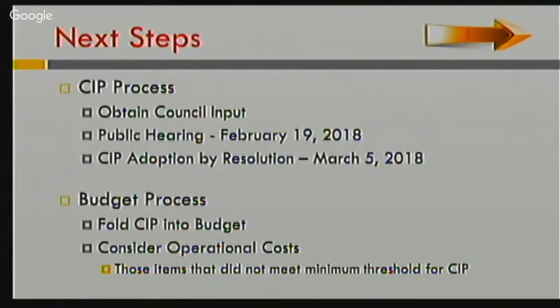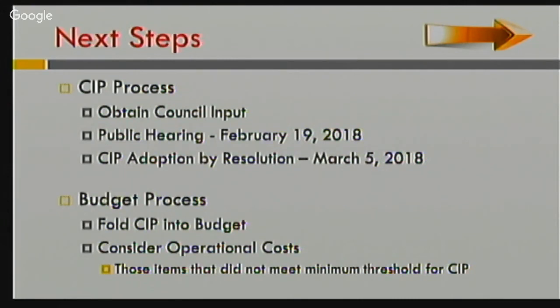So hopefully with that last slide, I've sufficiently scared you, and now we can move on with our next steps. We're at our first bullet here, and that's obtain council input. We've already received some input. I think that was some great input, but we'll be accepting input all the way up until we adopt it on March 5th. We're planning a public hearing where we can solicit input from the public on March 19th. And that would then satisfy council's timeline within 90 days of the first fiscal year.